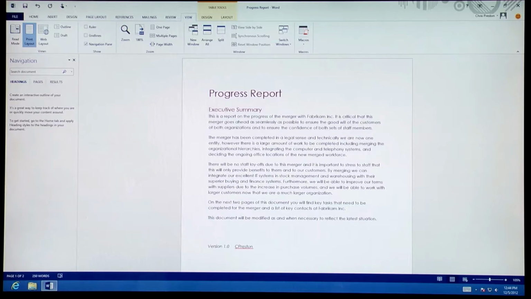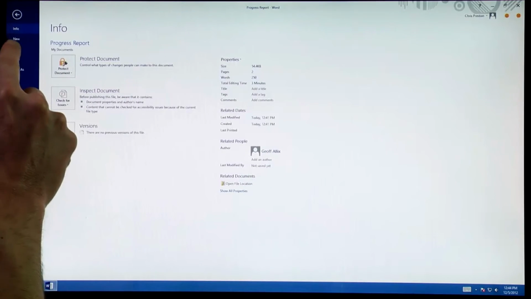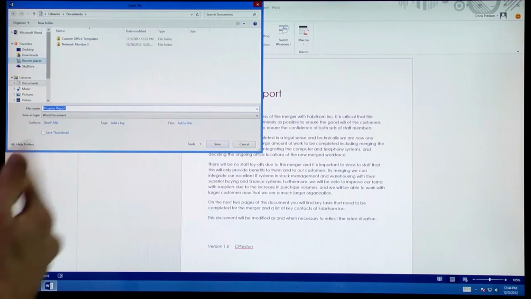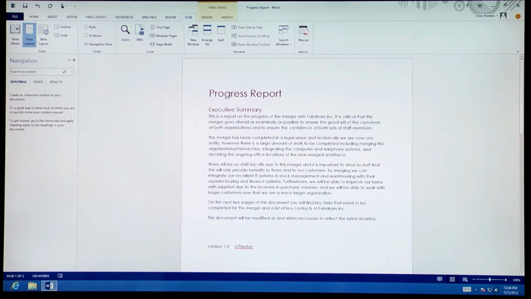So I'm happy I've got this all set up right. I've had a look at the document, zoomed in, zoomed out, had a look at the tables. So now I want to save this document, and you'll see if I just hit save, it keeps the name, but now it's saving as a Word document. So we've converted our PDF into a Word document, and then we can carry on through, and we're going to go through and have a look at editing this in a bit more detail as we go ahead with the rest of this presentation.